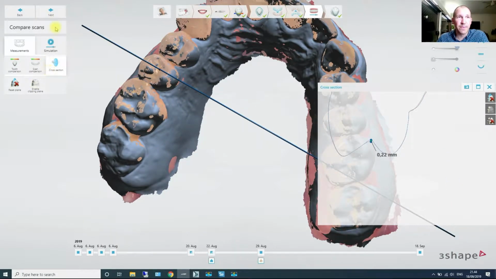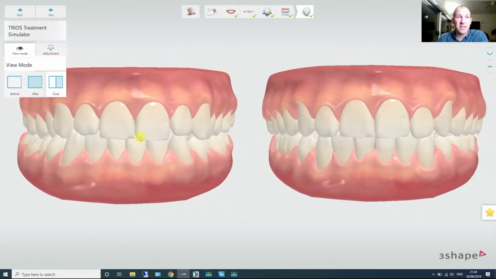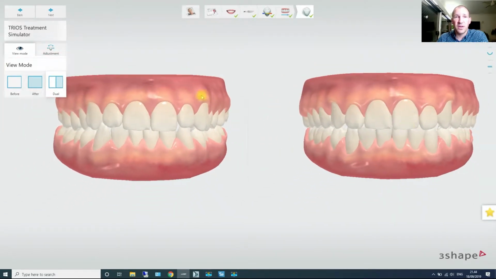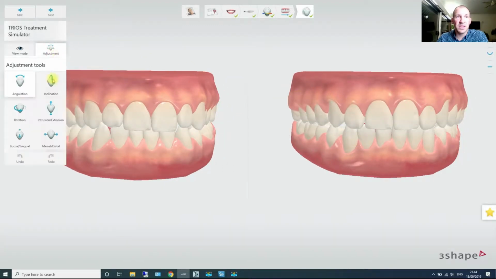So from here, we can go next, and what it's going to do now is it's going to take us into treatment simulator. I'll just close that down. So you can see this is before and this is after. So it's fixed up my midline, and then if you wanted to, you can use the adjustments tab.